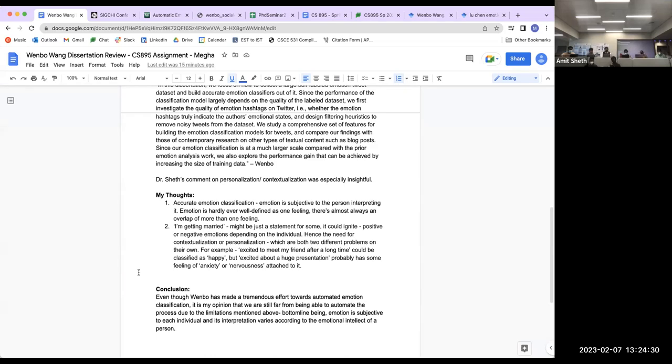And so here are my thoughts about it. Not everybody is able to convey their emotions correctly through text, speech, word, or whatever, and the person who's interpreting those emotions will interpret them according to their own emotional quotient, their own emotional intellect. That was one thought. The second part does not arise here because users are self-labeling and telling what their emotions are. That is the beauty of this data set. It is users who are saying what emotions go with them.